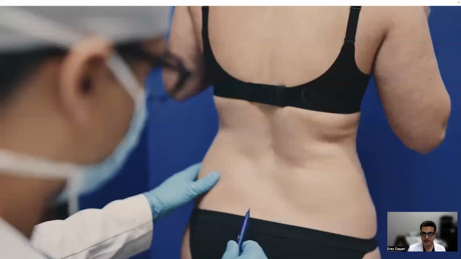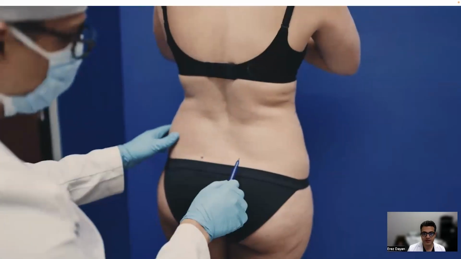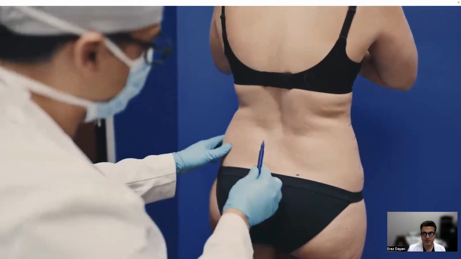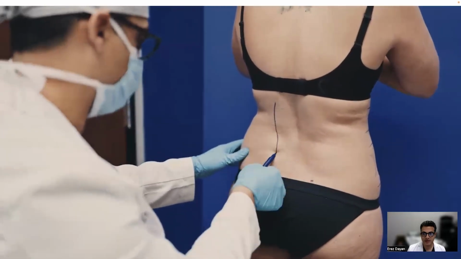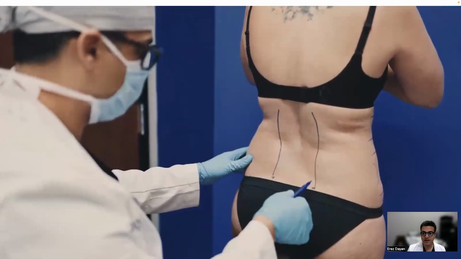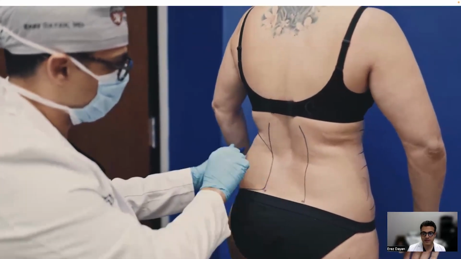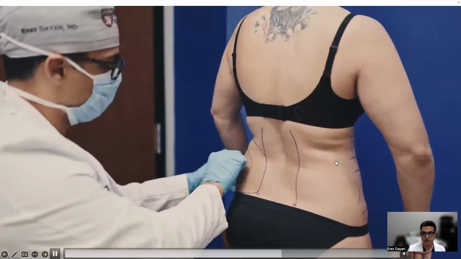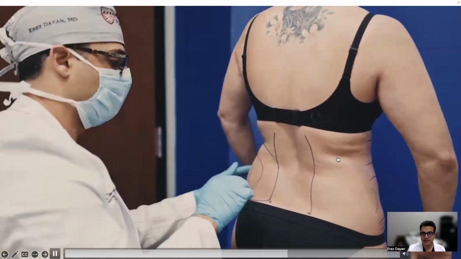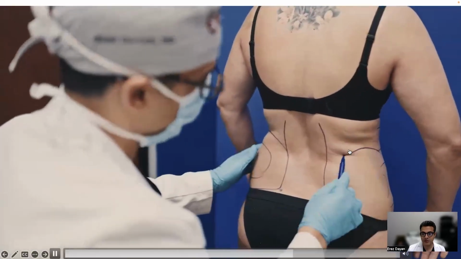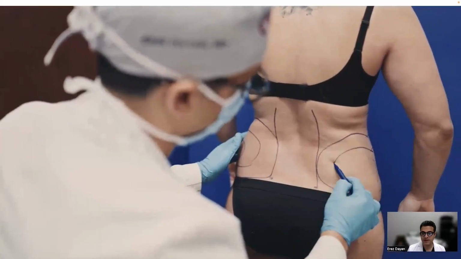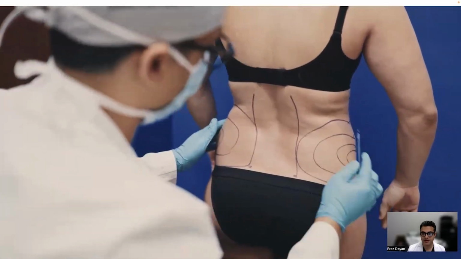So I'm finishing the marking on this patient, and then on the posterior side, I'm going to mark my access points. Normally we place them kind of where the venus dimples would be. And then I'm marking out the flank area and also identifying where there may be any bra roll or crease, because we do not want to deepen any kind of creasing area. So we're identifying that and looking for that so we're not liposuctioning in those areas.